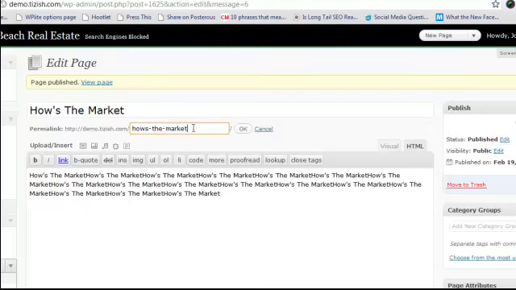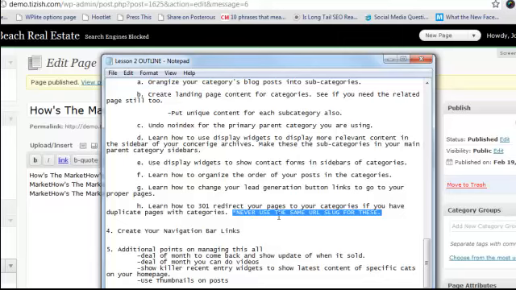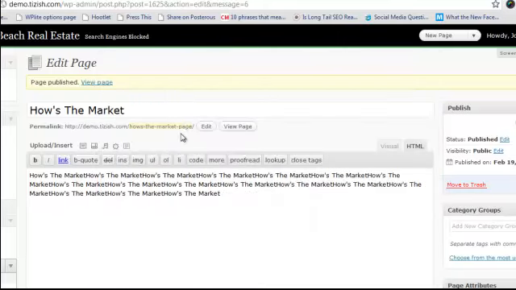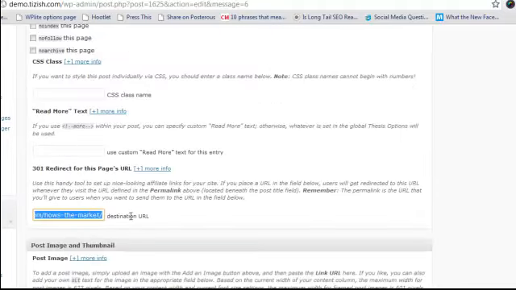Change this word to something like page, something that defines this, so that we know this is now redirecting to our new category. So you see I said never use the same URL. We're changing our page slug and we're redirecting it to our new page here of How's the Market.